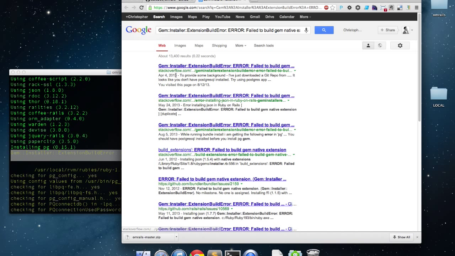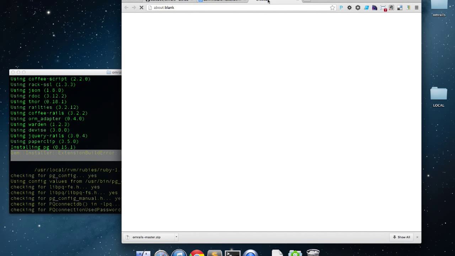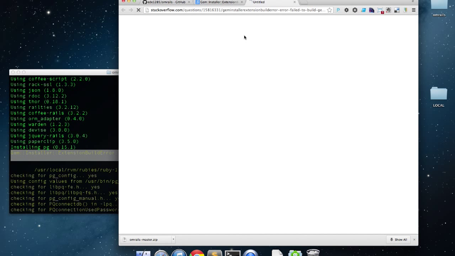StackOverflow.com, probably one of the best sites that you're going to find for debugging, right? You can see a lot of these are Stack Overflow. Also GitHub's pretty good, but I'm going to always start with Stack Overflow. So let's just open up. I'll hold down Command and click, so it opens it up in another window. And we have this here. Let's see what it says.